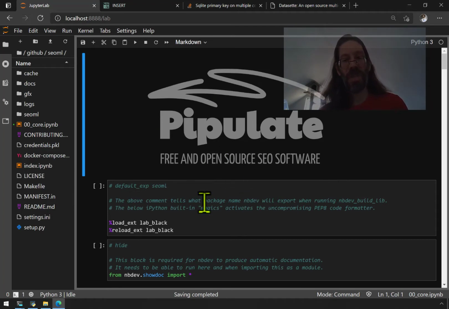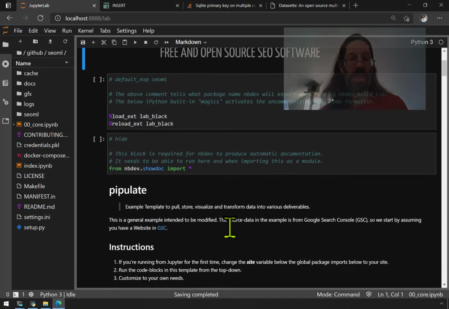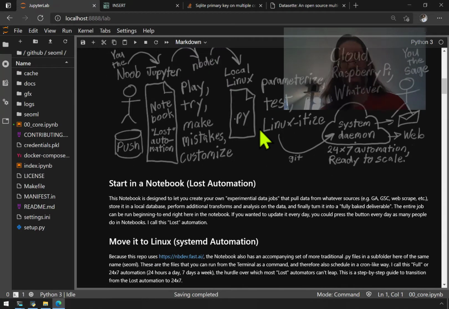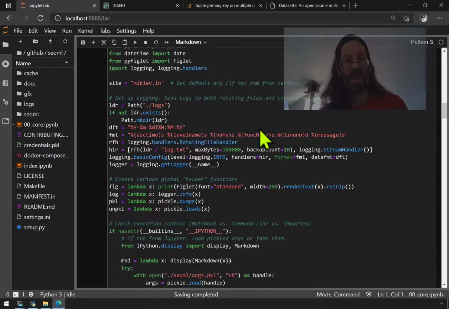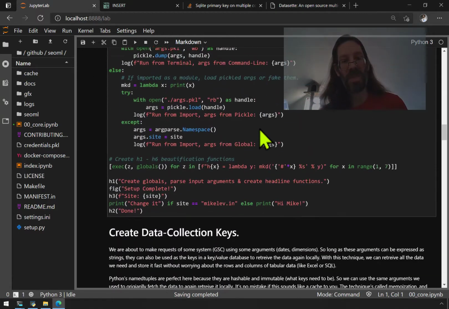And I figured first I would show you a little bit about where we are right now. You can see I'm doing the overhaul to eventually move this back into a branch, or the main branch of the Pipulate directory. I am rebasing Pipulate, even though it's currently called SEOML. In very short order, it will be back to Pipulate. And I've started including instructions in here, and I'll take you through those instructions later.